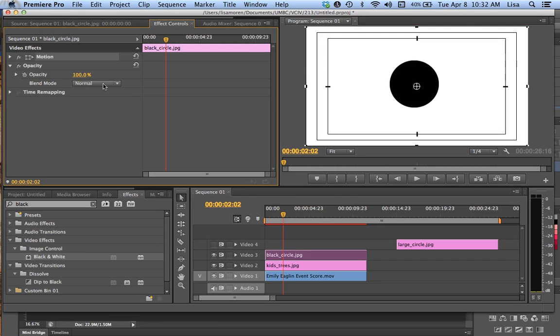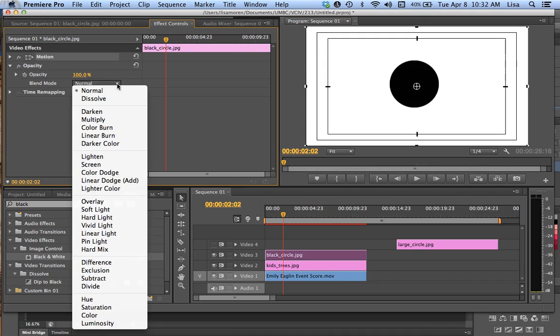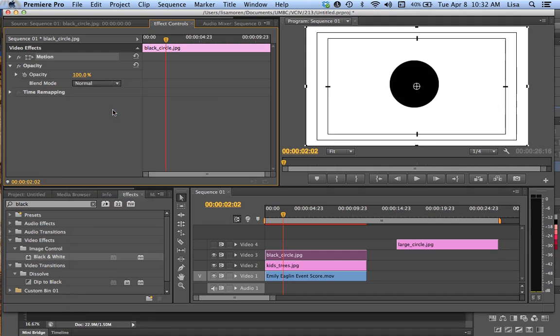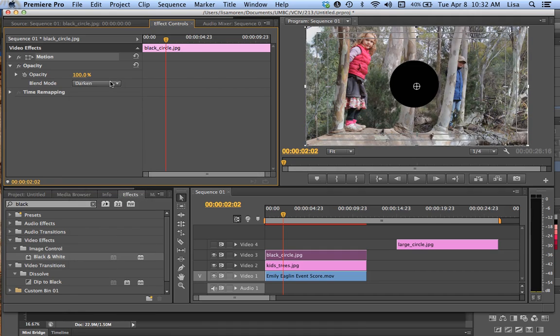And I have something called blend mode, and that's the same thing that you see in Photoshop and in layers. So I'm going to go ahead and say darken. So it's going to give me all the pixels that are darker on the upper layer.